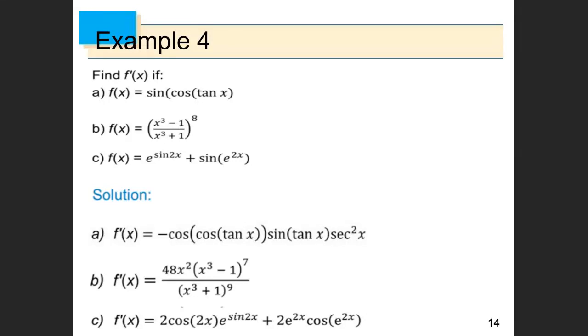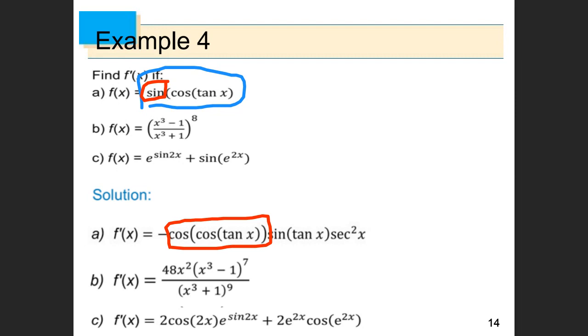So if I ask you to do this, you start with the outer function. So just change the color so that if you understand this, it means you're super cool when it comes to chain rule. You start with the outer function. Look, the outer function here is sine. So derivative of sine of all of this is just cos. All right. So you see I have cos of 10x. So this is the first piece, derivative of that outer function. I move one step in. I say times. Then I need to move one step in. Let me change the color. Yellow. I move to the next function.